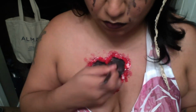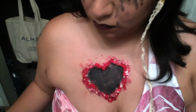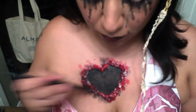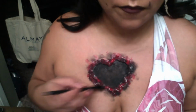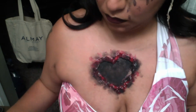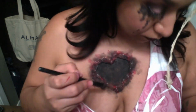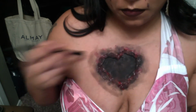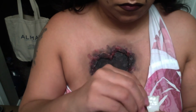Once that dries, you want to go in with a black shadow and create that deep dark hole. The deeper the better. You also want to use it around the edges. I mean, we just ripped our heart out, guys. It's not going to be pretty. So the messier the better. Going in and just kind of pushing up that skin. Brown shadow, kind of create a little outline. Kind of look like the skin's irritated or raised up a little bit.